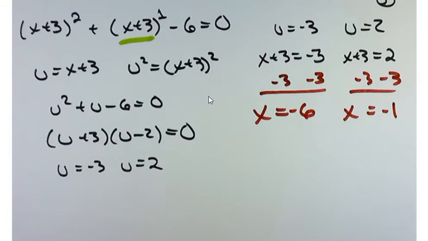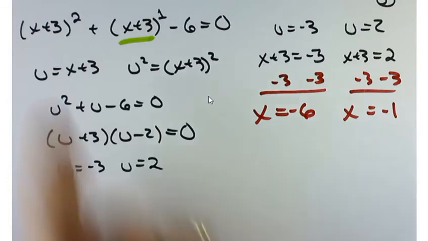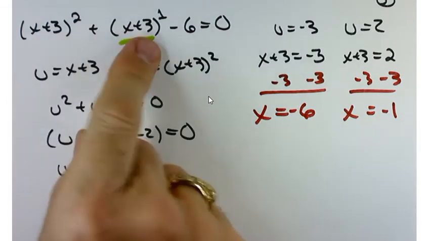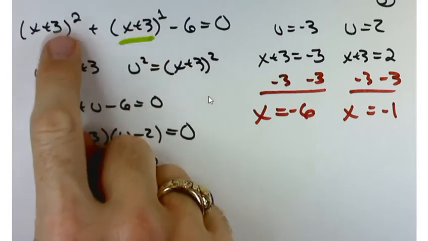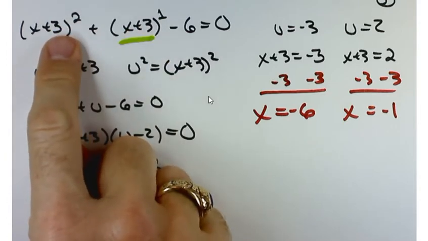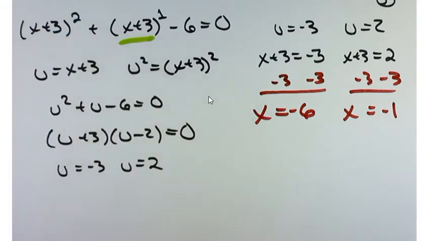Yeah, it actually worked out pretty nice, I think. Was that an easy one? Yes? Okay. The other way that you could have technically done this one, rather than using u, is if you wanted to FOIL it out and then collect like terms and then factor it again, you could have solved it that way. That way works in this particular case because this is essentially a quadratic equation.